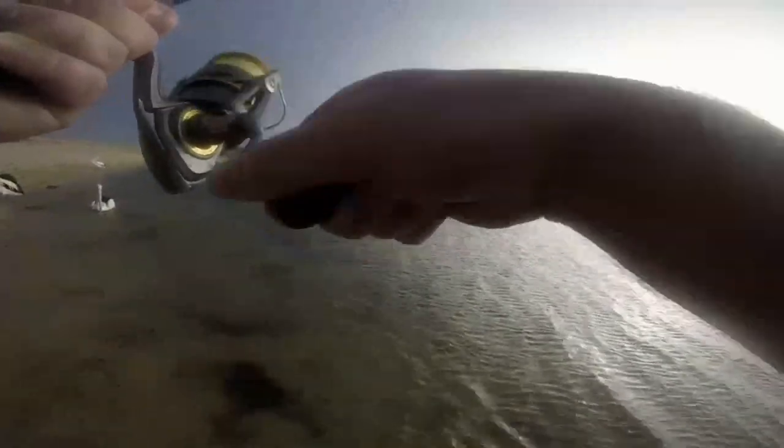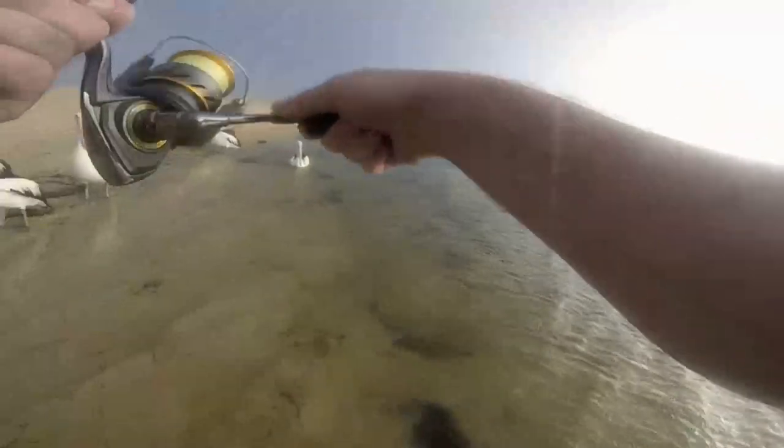Soft plastics are also fantastic for Tailor in the estuary system. You will lose a lot of them from them getting bitten right off, but they really work. I'll probably make a separate video for them down the track.